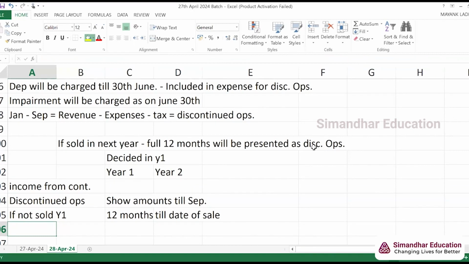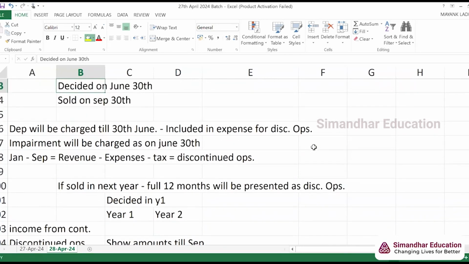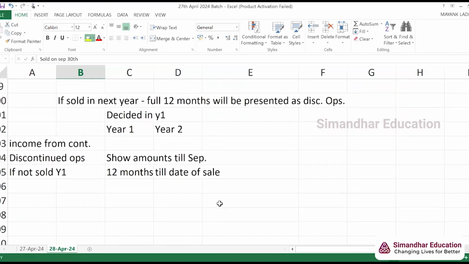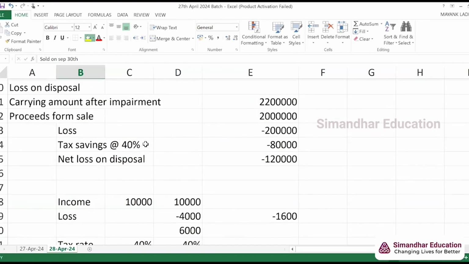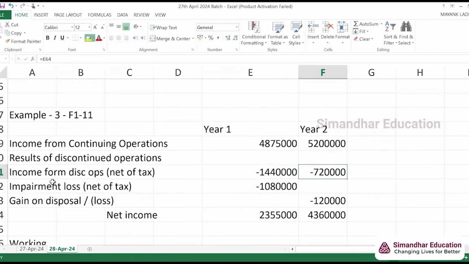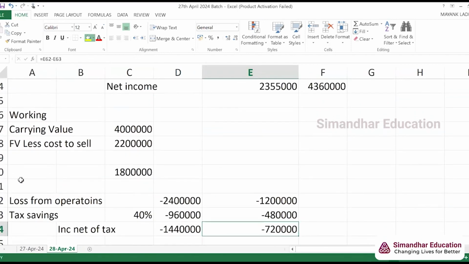How will you have, if you sell in September, income from October to December for discontinued operation? If you sell here, our assumption is you have sold on 30th of September. Once you have sold it, there is no income or expense. That asset is gone. The business is gone. There will not be any depreciation once you have decided to sell. So in the given example, income from discontinued operation, we took only for how many months? We took only for 6 months. After that, there is no income. Once we have sold, there is no income, there is no expense.